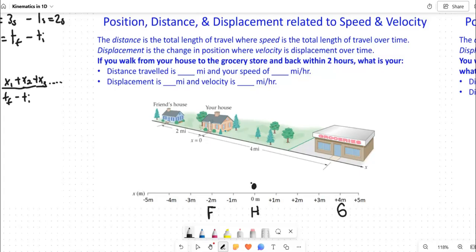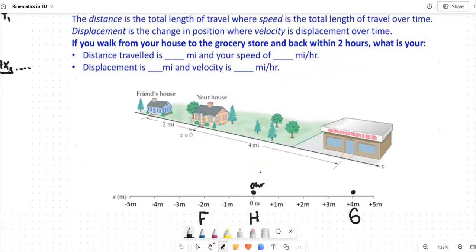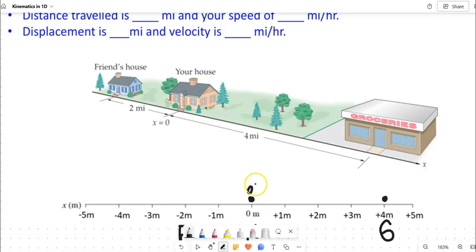here is when we're also beginning what is called a motion diagram. So you walk from here to here. So this is 0 hours, and this is 2 hours. Okay, and I probably should make these smaller because I'm probably going to have to. Okay, so you're going to walk from here to here, and you start out at the 0 hour mark, and zoom in, 0 hours, and in 2 hours, you're at the grocery store.